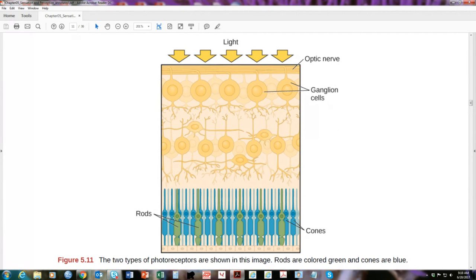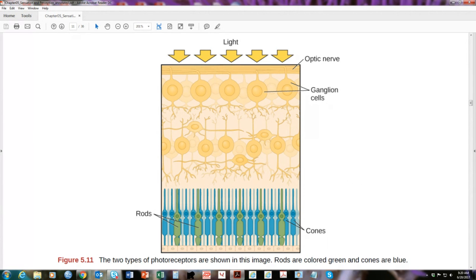So light passes through all of these structures in the eye, the vitreous humor, the blood vessels, the various other cells that the receptors synapse onto to stimulate the receptors at the back of the eye. So forward from these receptor structures, we have other structures called bipolar cells. So bipolar cells are structures that connect your receptors, the rods and cones, to the ganglion cells. All right, and you can see they have processes or poles. So we have synapses with the rods and cones, but also synapses with the ganglion cells. So there are stages to the processing. We go from receptors to bipolar cells to ganglion cells.